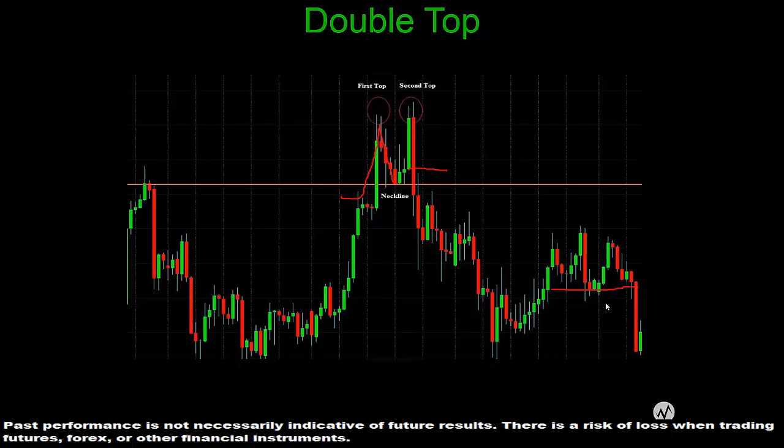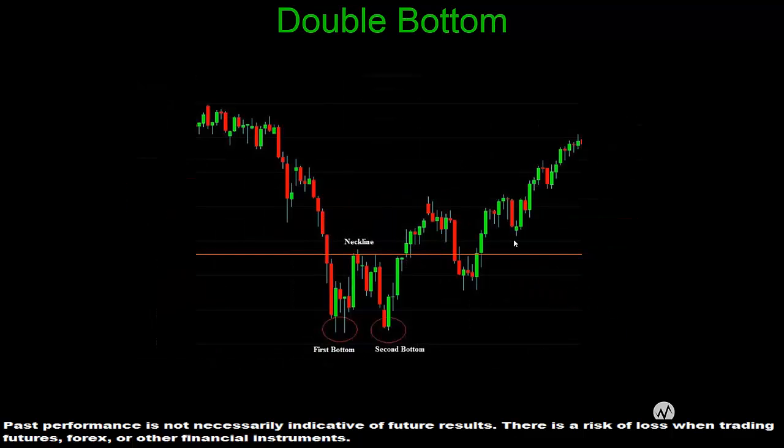And then we'll look at the double bottom now. Just the inverse of it. Same concept. When we're in a downtrend here, it continues to head on down. Here's that first low, and then it comes back up, makes the neckline area, then comes back down right around the same area. You can see right in there, that's where your lows are, and then of course it comes back up and it breaks through.